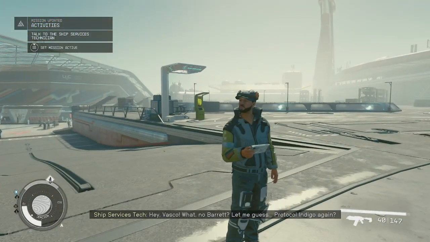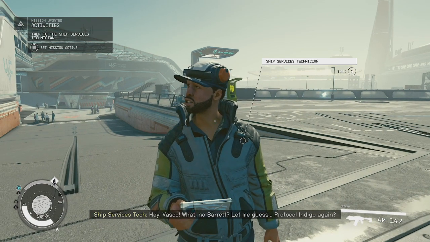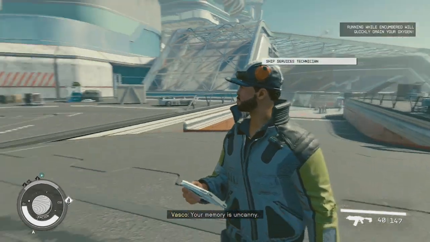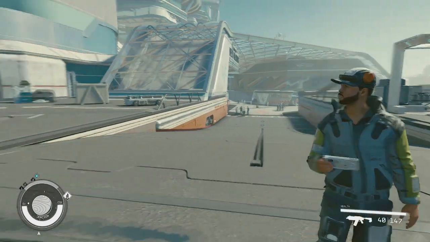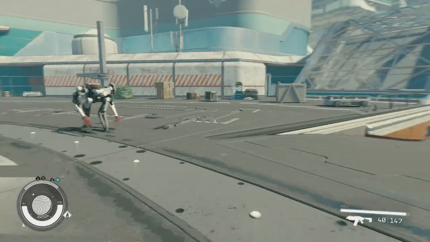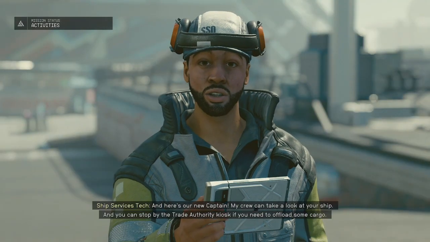Hello. What? No Baron? Let me guess. Protocol Indigo again? Bro, I'm over here. Oh. Are you talking to him? I'm the captain, jackass. Nefko, get over here. And he's your new captain.